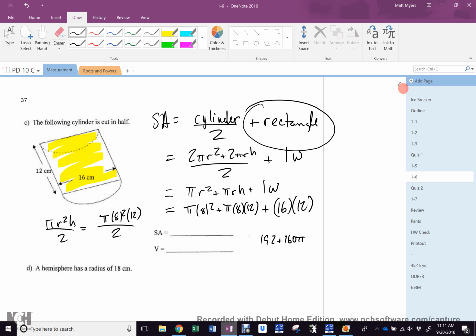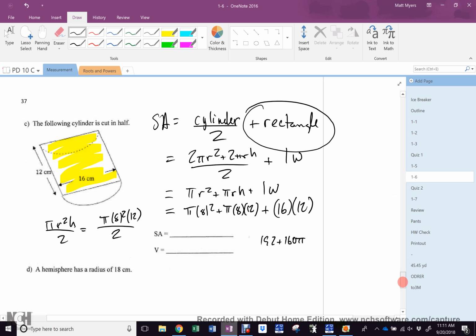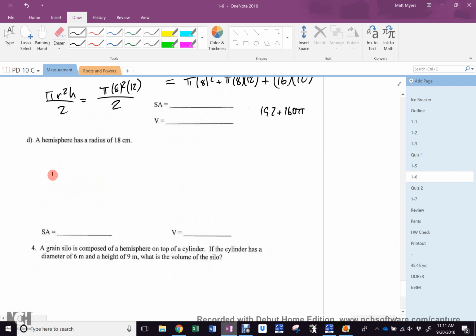Has everybody understood in their own brains what Jasleen just asked? Why am I adding for surface area even though I am removing part of the shape? Because I am creating a new surface. Okay? I do not create any new volume. Hemisphere.